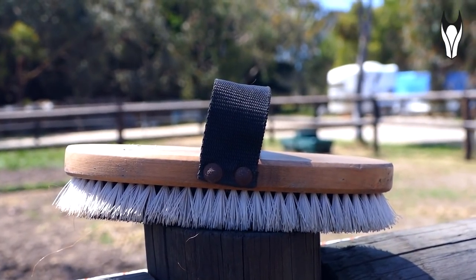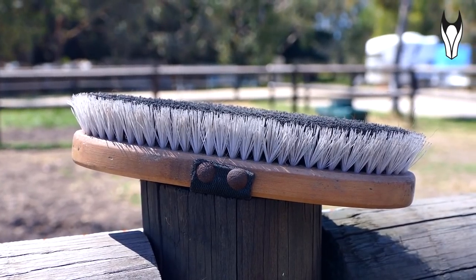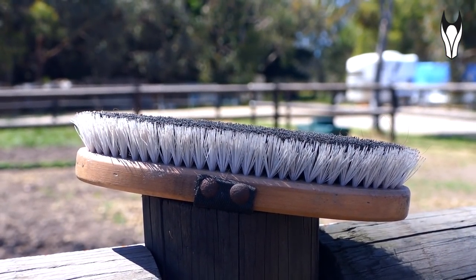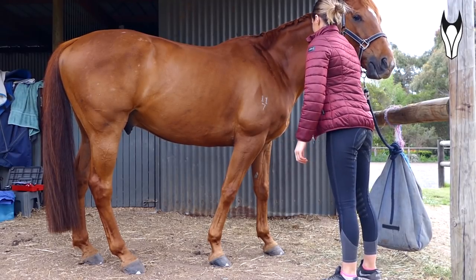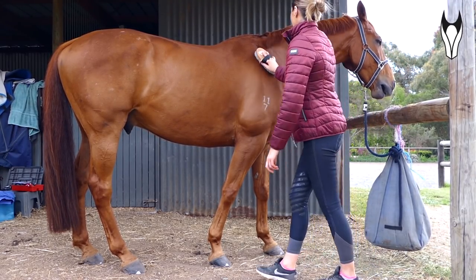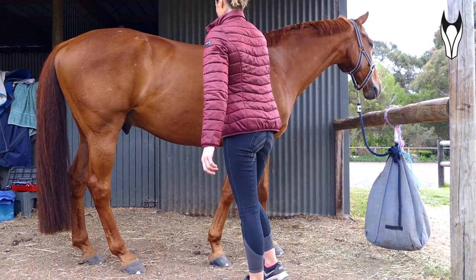I will then literally go in and brush Fletch from head to toe with my body brush. This is more of a medium strength bristled brush, so perfect for all over. And obviously, like I said, I will brush Fletch completely all over, his face, everywhere. But I always pay particular attention to where the saddle and the girth are going to sit to make sure there's absolutely nothing that's going to cause any infections or cuts or any issues.